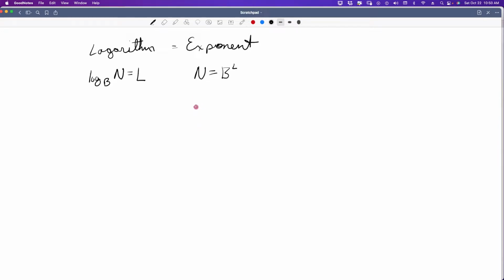So for instance, I could write 8 is equal to 2 to the third power. We understand this, it's so easy for us. We know 2 times 2 times 2 is 8, right? To rewrite that in logarithmic form, we would write the log of the base, which is 2, to get 8 is equal to 3. You see how that kind of comes together? The base that we use to get to 8 has to be multiplied by itself 3 times. So this is always the exponent, or what we call the logarithm.